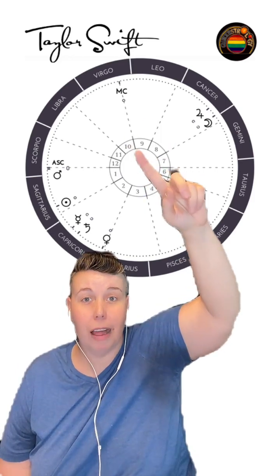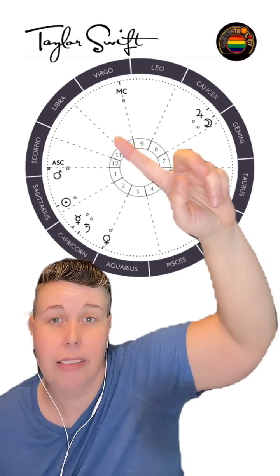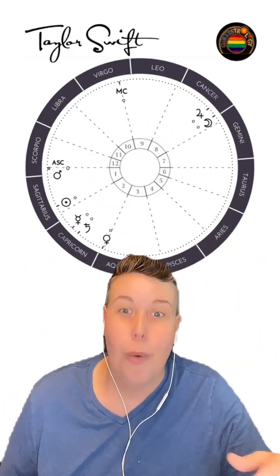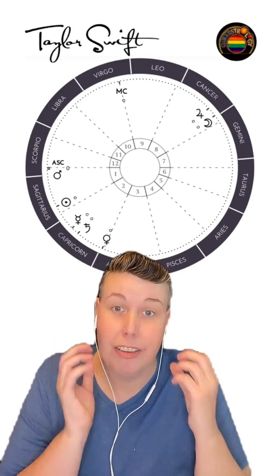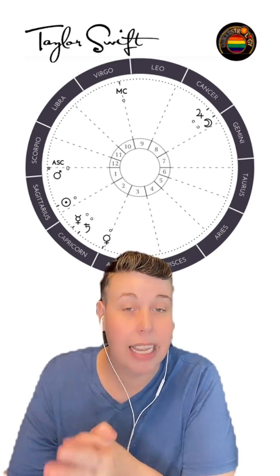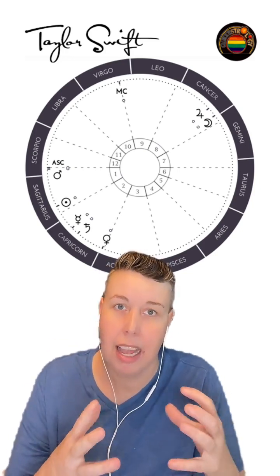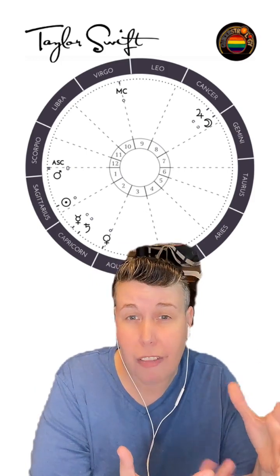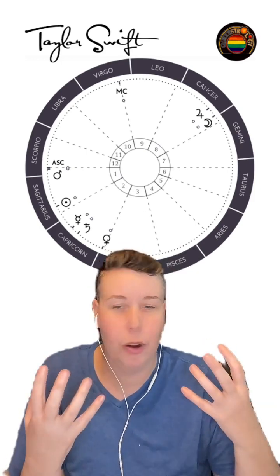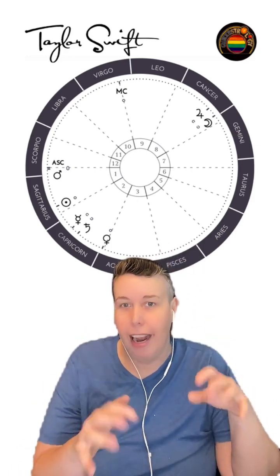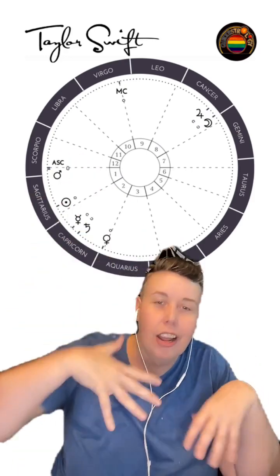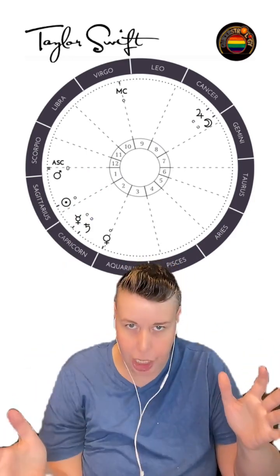Now, when we happen to follow the 11th house, okay, and we go up here, the 11th house, Libra rules the 11th house. Huh? What does that mean? Libra is all about finding balance and justice. And the 11th house is your house of social interactions, the kind of social groups you want to be a part of, or like kind of your role within the social group. And for her, she's just looking to be fair and friendly and wants to make sure she's heard the whole story before she makes any decisions.